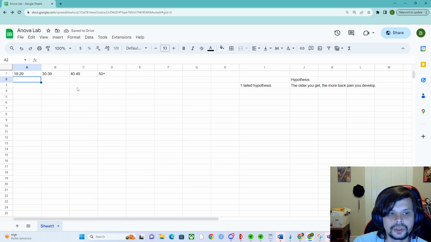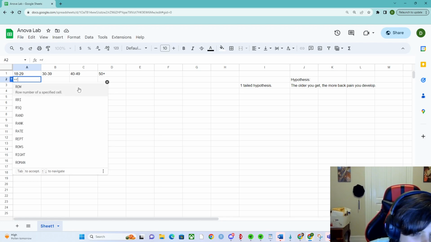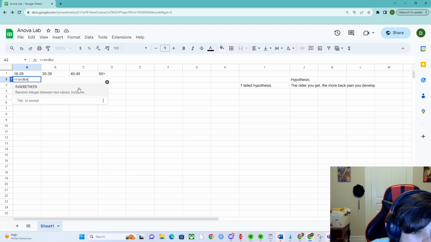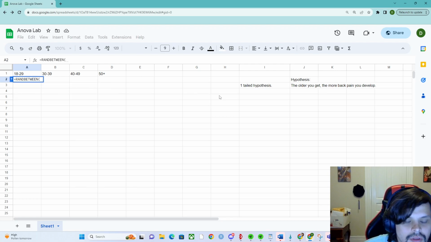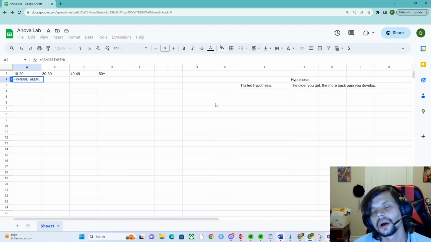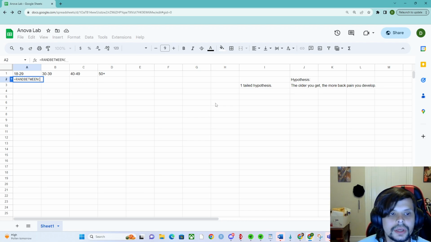What we're going to do is generate random numbers to fill in this. In order to do this, it'll be your RAND BETWEEN. I guess I should talk about what we're doing here. Suppose that each group went to the doctor, and at the doctor, you know how they have a how bad does it hurt scale. When you do the happy faces, very happy is 0 pain, and then the very mad or angry or sad face is 10 pain, and everywhere in between represents those pain measurements. So 0 being the least amount, 10 being the most amount of pain. How much pain are you in?